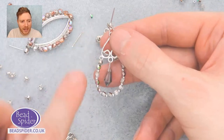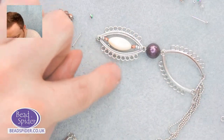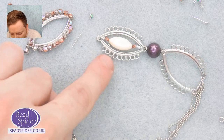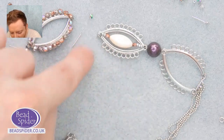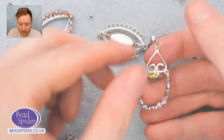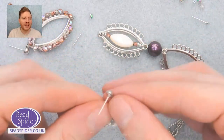So see how there's this one here. You could have a small loop in the section. You could even do this very same thing, but have one smaller loop, a bigger loop, and a bigger loop. So you could have three loops. You could do the same as this, but have three loops. And that would make for a really cool pendant as well.